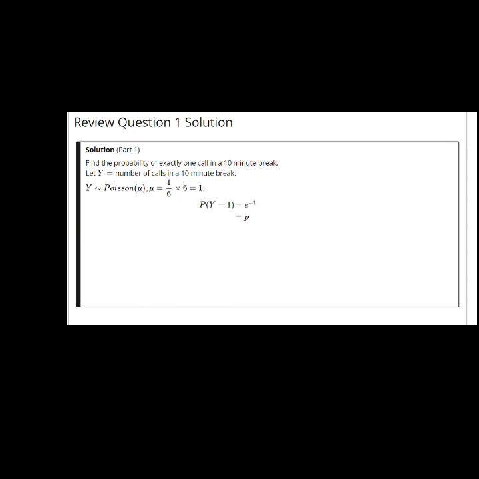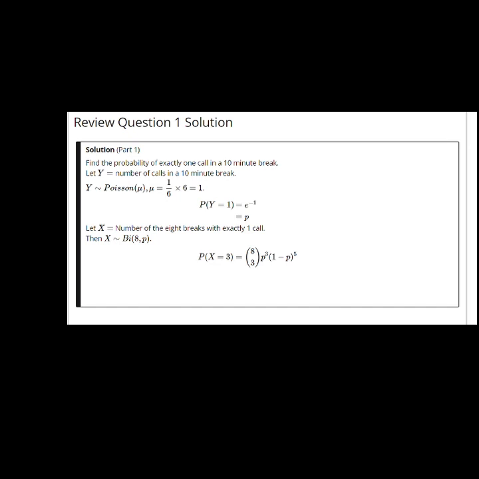Now in this question, we wanted to know the probability that a certain number of these breaks had exactly 1 call. Let's let X be the number of these 8 breaks which have exactly 1 call. Each break can be considered to be the trial of an experiment. A success is defined to be a break with exactly 1 call. Probability of a success on any one trial is the value p, or e to the minus 1. And what we're asked for is the probability that X is equal to 3. This is a standard binomial problem. X is binomial with parameters 8 and p. We're asked for the probability that X is equal to 3.